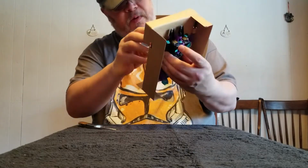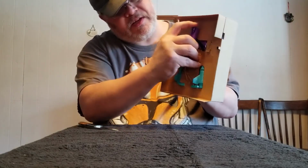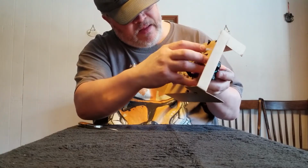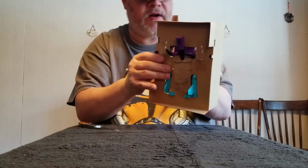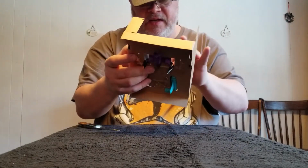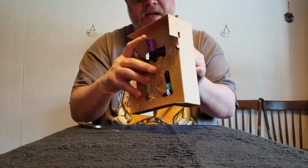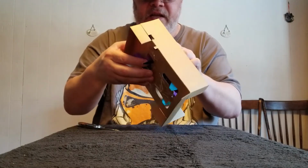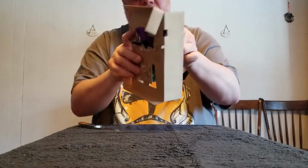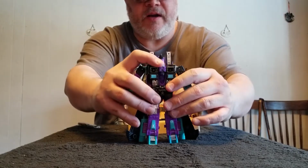And for the most part, you have to reposition some of this material on the back so as to get him in a position where I can remove him from the package. There must be a tie I missed. No, I don't think so. He is just hanging on. Let's see. There we go. That ought to do it. There we go. And there's Ramjet.